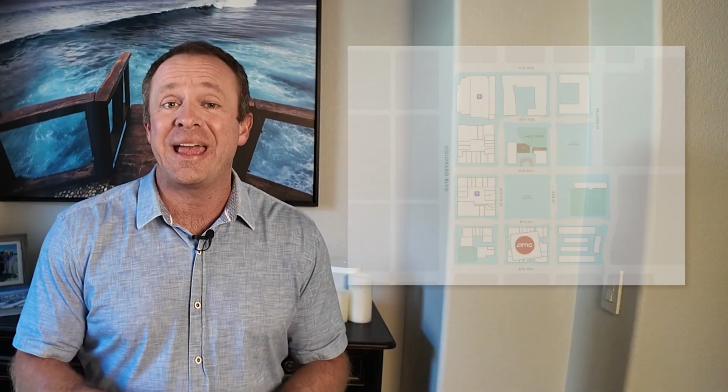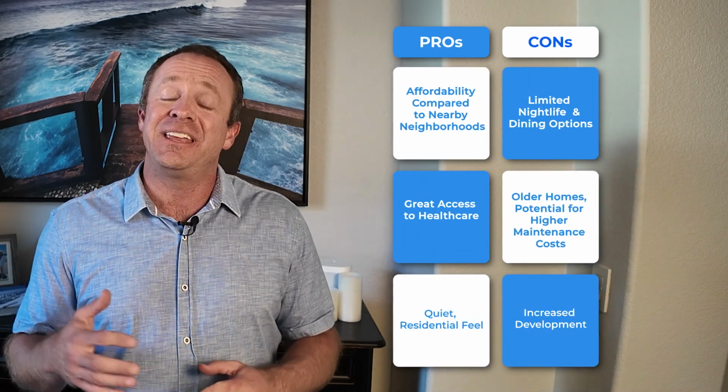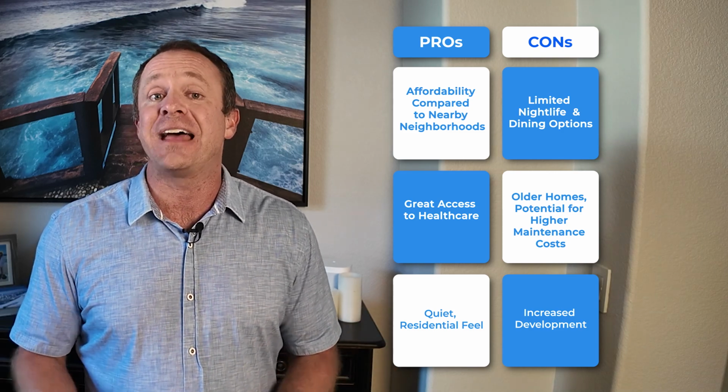All right, so hopefully you guys got some value out of this today. I really think that Hale is a great spot in Denver. Again, if you're looking for that close proximity to the more well-known and popular areas like Wash Park, Cherry Creek, City Park, it's definitely an area that's not as well known, but is becoming more and more popular, and definitely an area that I think is worth at least a look.